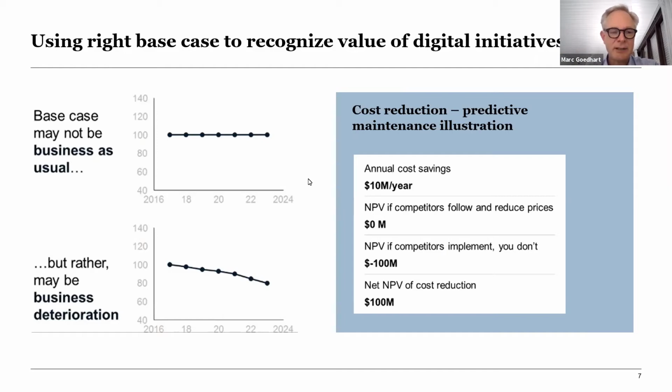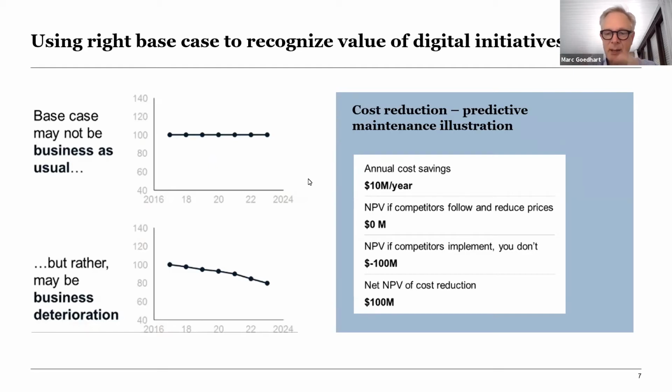In many cases, and the same holds for airlines, they've made it easier for all us passengers to buy and use our tickets, going from paper tickets to electronic tickets to mobile ticket applications. It's not as much to improve the value of the airline, or the bank, but actually to preserve the value. And the NPV of the individual initiative is still positive, but it's actually a protection against value deterioration.